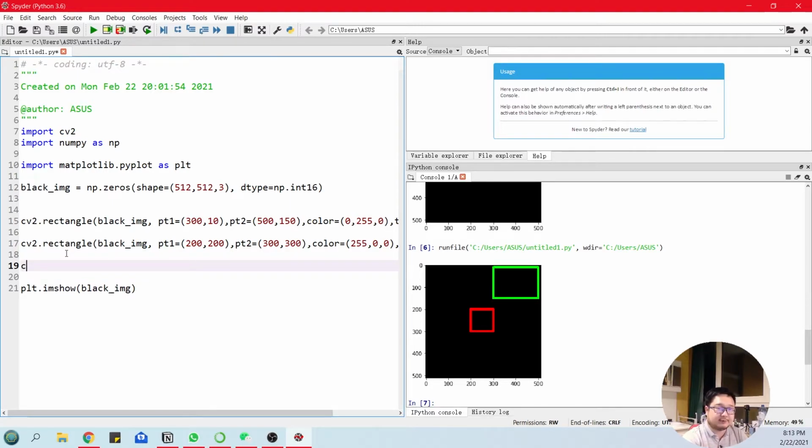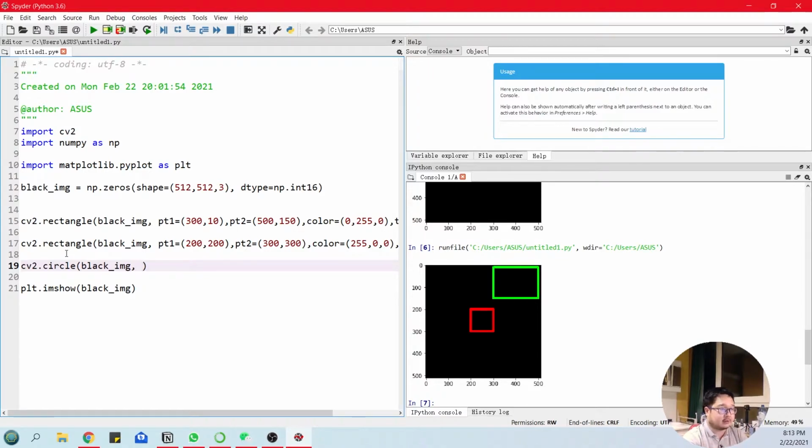Let's draw another shape, which is a circle. So here you want to just use this command called cv2.circle. The same, you want to specify which images that you want to draw on. So let's choose this black images again. And the way you want to draw this circle is first you need to specify the coordinates of the center of the circle.